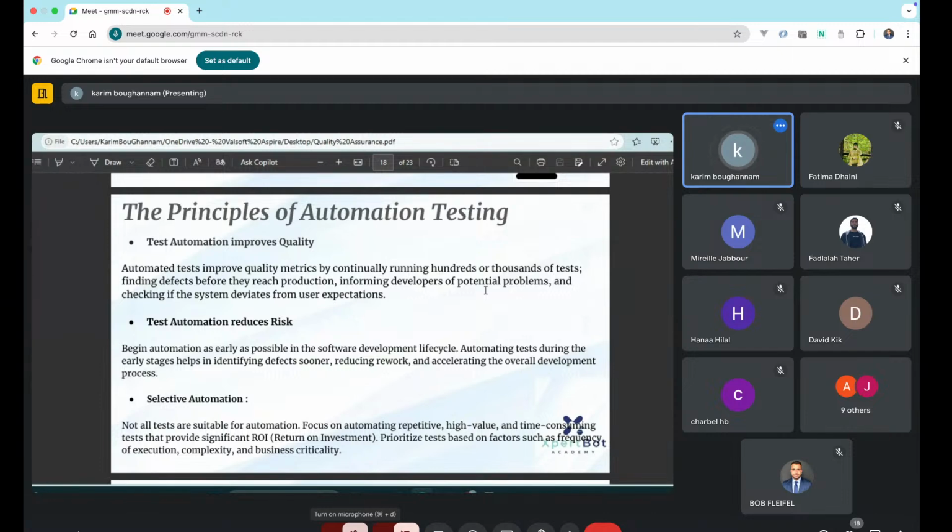That means we need to update our automated script. This is one of the side effects of automation. If something changes in the system, we need to update our scripts. The scripts always need attention, always need maintenance, and always need to be updated in case there are updates in the system. In manual testing this doesn't happen because you see everything with your eyes. In automation testing it's just a script that's reading through what you input into it. Okay.